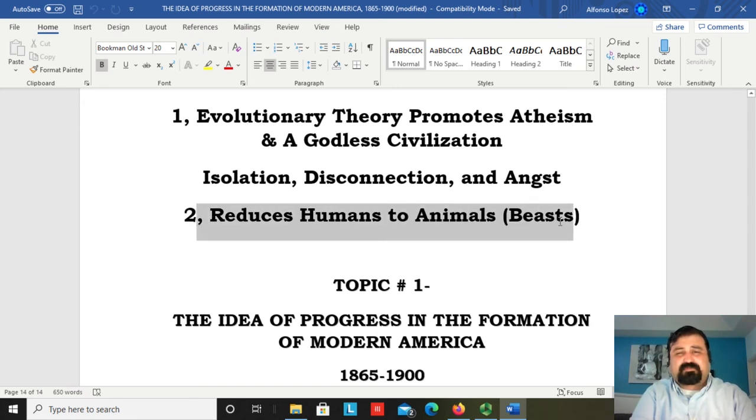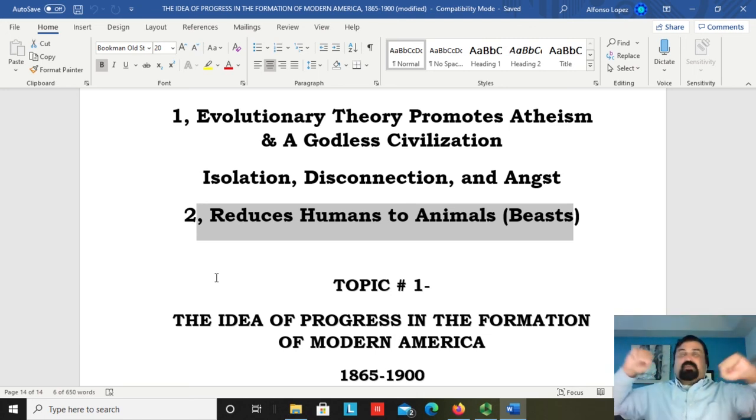And number two, what the theory of evolution is also going to do, according to the critics, is that because we're simply creatures in constant competition, humans competing with other humans and so on for resources, competing for survival, this is going to actually reduce humans to the animal kingdom. We're going to simply accept that we're animals that have learned how to think. We're nothing more than soulless animals trying to survive in this environment, and we're going to act like beasts, because ultimately it's survival of the fittest.